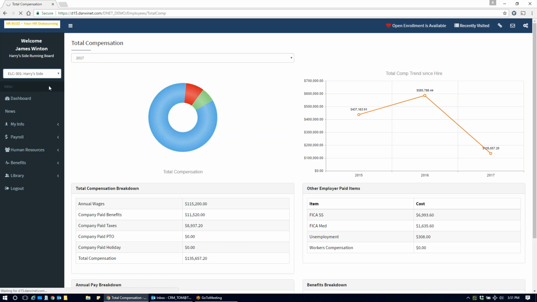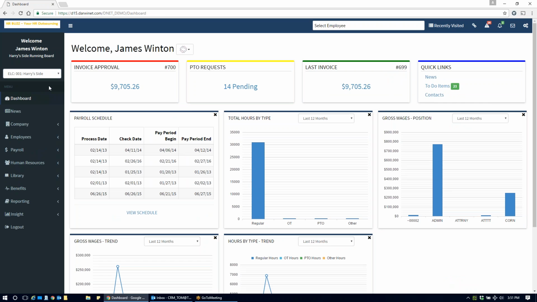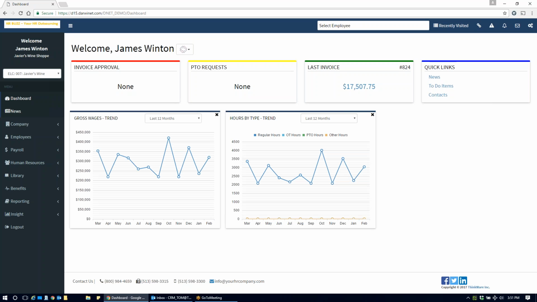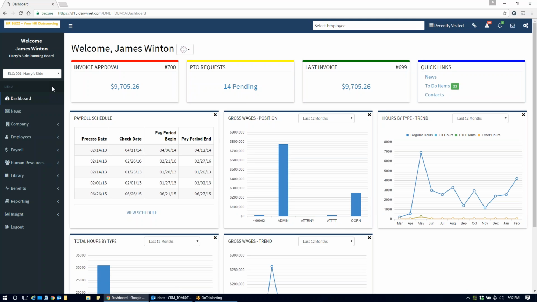So back at the manager level, if you happen to be somebody that owns a bunch of different businesses and each business is being serviced by your HR provider, you won't need a separate login for each one. James owns an auto body shop and he owns a wine shop. So kind of two different types of businesses. Since he owns both of them, he can actually just log in using one user ID and password and just jump back and forth between the two to see any of his information. So he doesn't need to remember a bunch of different user IDs and passwords just because he has separate companies.